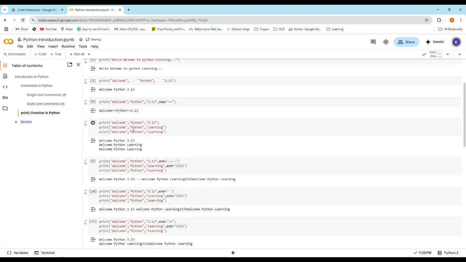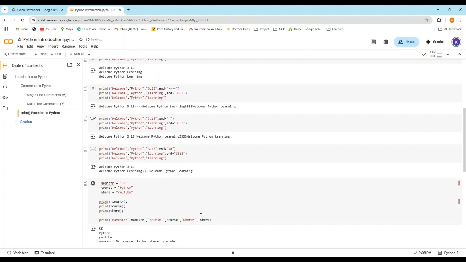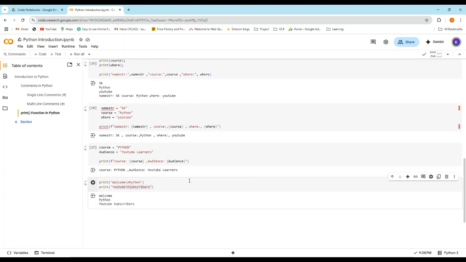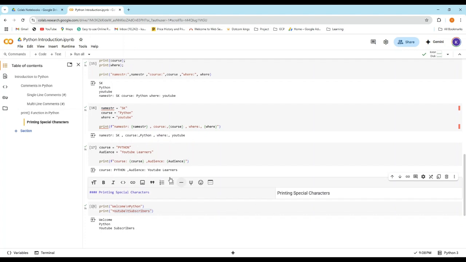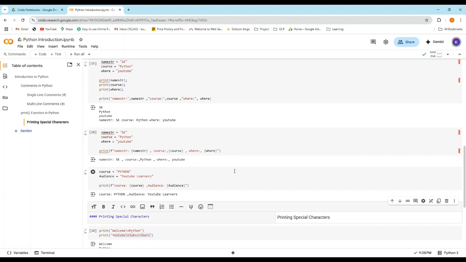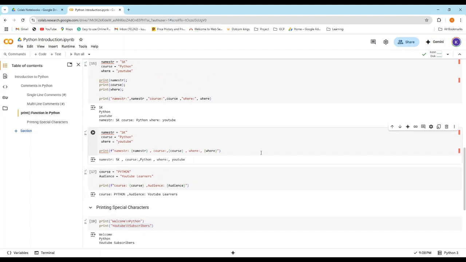Here you can see the uses of print. If you want to give some message, you can write something like printing special characters. That was for printing special characters. Then for this, utilizing the f, let's try to name it.